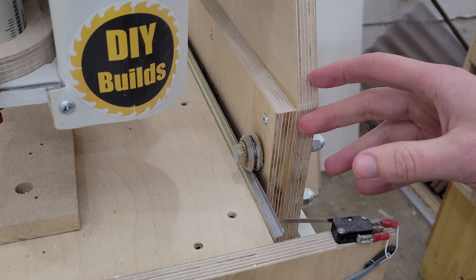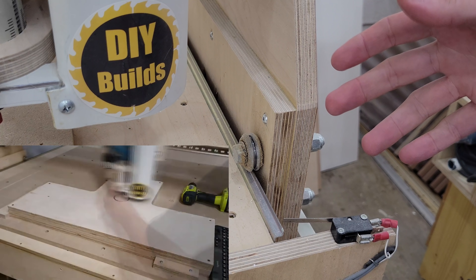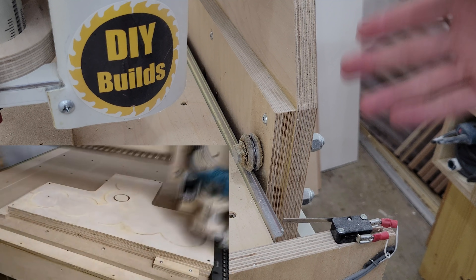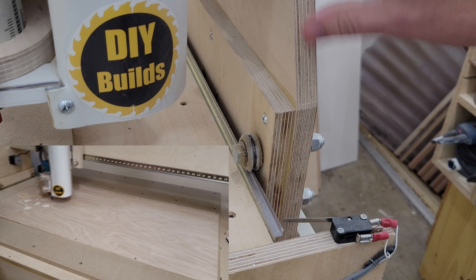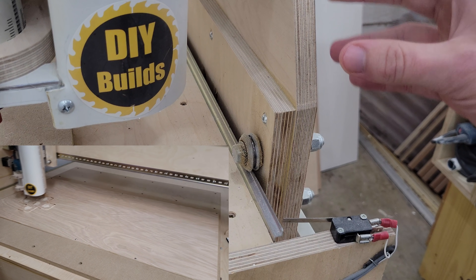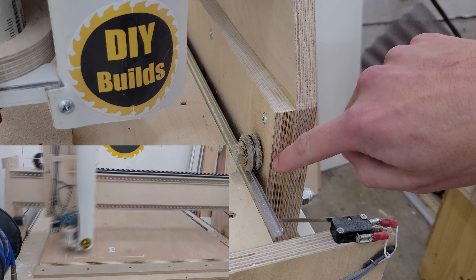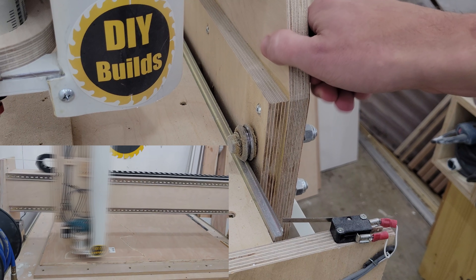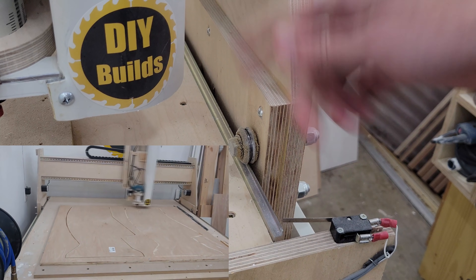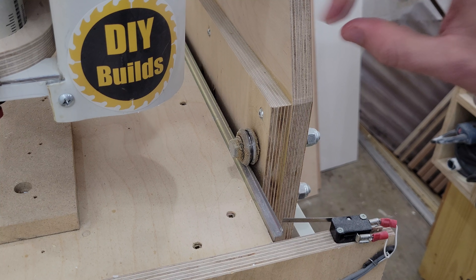A question I get asked is how well is this machine holding up and how often do I use it. The truth is it's a hobby machine — I use it pretty much in the videos you see me using it and maybe a little bit more, so this machine definitely has under 100 hours on it and there isn't that much wear and tear. These V-groove bearings just get oily and gunked up with dust, but there's no wear on the din rail, so everything is holding up just fine.